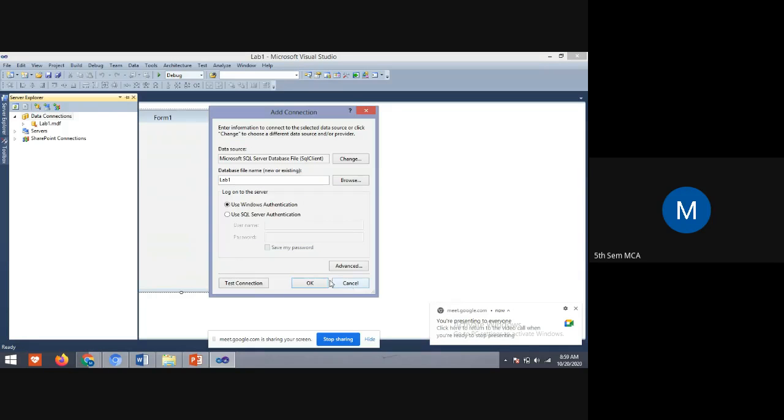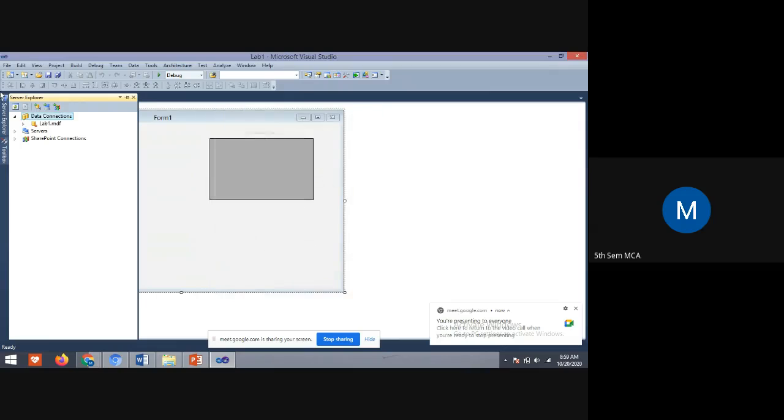Yes, students, when you click on the OK button, this file will be created. Can you see this lab1.mdf?